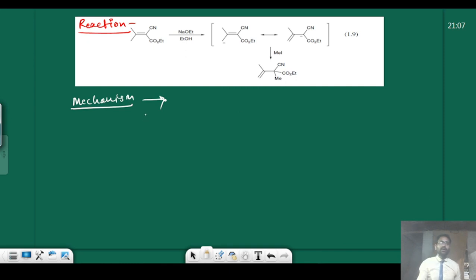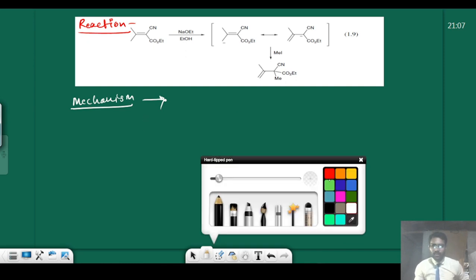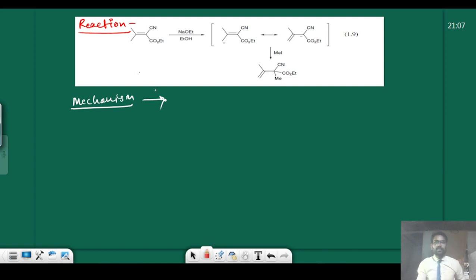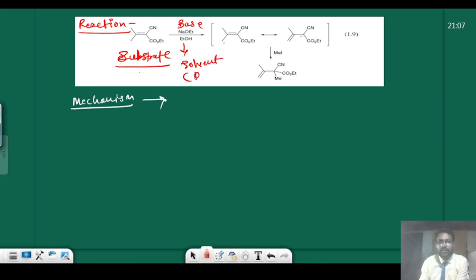So this is our new reaction. What exactly is the reaction? They have mentioned this particular substrate, in the presence of the same condition: sodium methoxide, the base, and this is our solvent. And this is a dry medium. We have taken a dry solvent. Why have we taken dry solvent in the drastic condition? It is because it has a proton, so this base can take the proton easily.